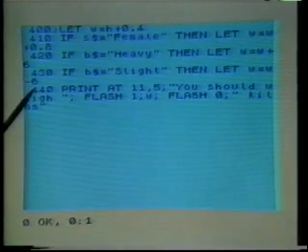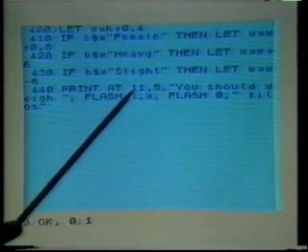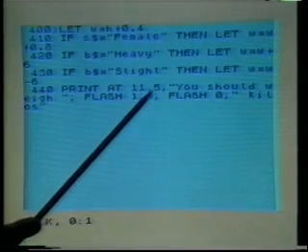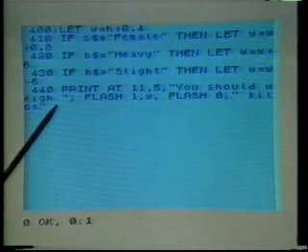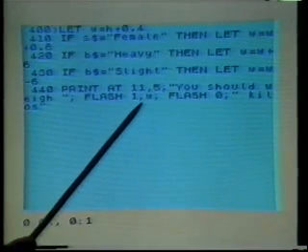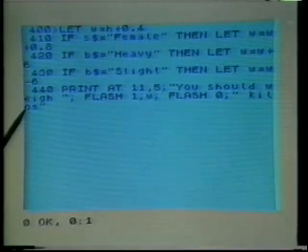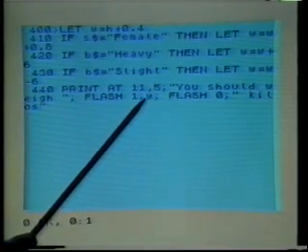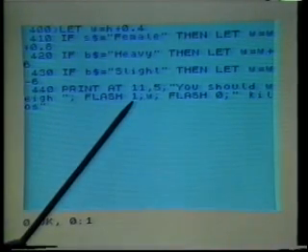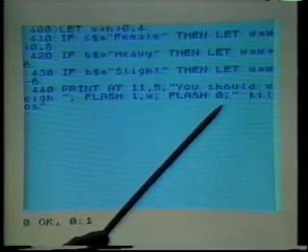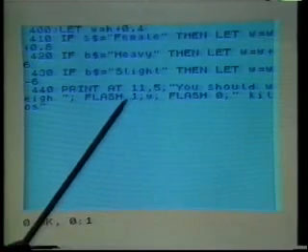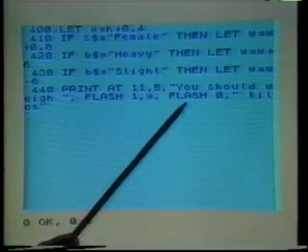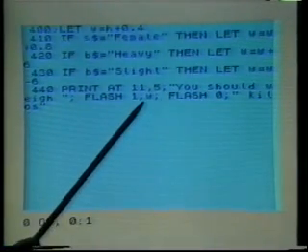And our final print statement, printing at 11.5, line 11, position 5, the words "you should weigh" W, that's the value we calculated, kilos. And around W, we've put flash 1 and flash 0, with semicolons separating the flash, the W, and the characters we wanted printed.